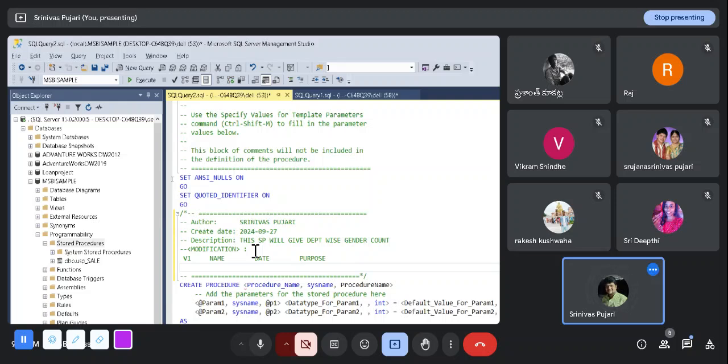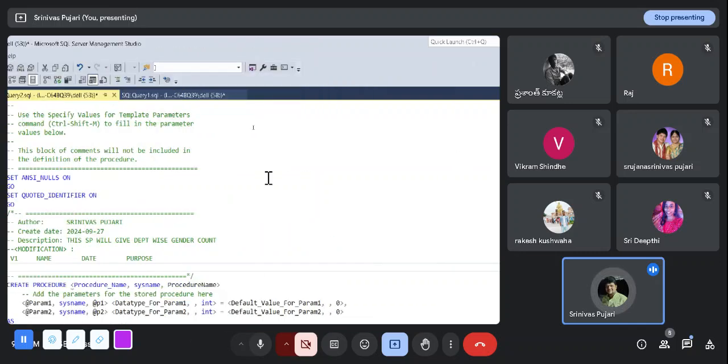Clear? Even on YouTube, no one will give this kind of information, guys. So in real time, how are people going to modify this? If you alter anything at any time, the logic is going to change. Stored procedures will change very frequently based on the requirement. So if something is going to change, you definitely need to maintain the history: who modified, what is the date, and what is the purpose. That should be maintained here.